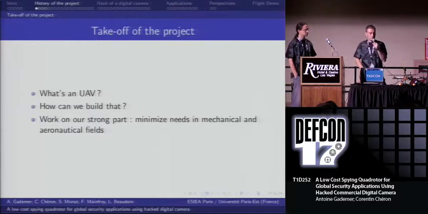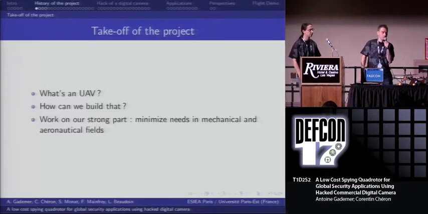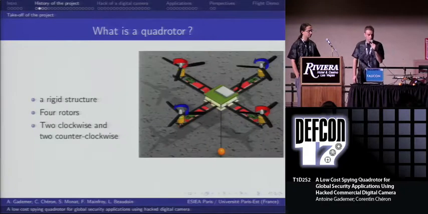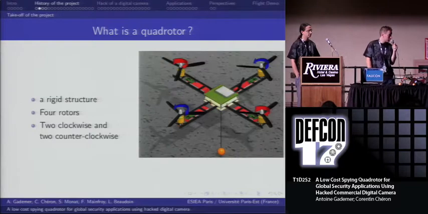What we chose here is a quad rotor. That's because we are not part of an aerodynamics school. We have no skills in aerodynamics. That's why in this situation, all the mechanics are very simple. It's more like electronics and things like that. You just start with a rigid frame. You make this with what you want: aluminum, carbon, everything you can buy somewhere. And you add 4 motors with propellers. And what's special is that you have 2 motors rotating in one direction and 2 others rotating in the other direction. And that's very important.